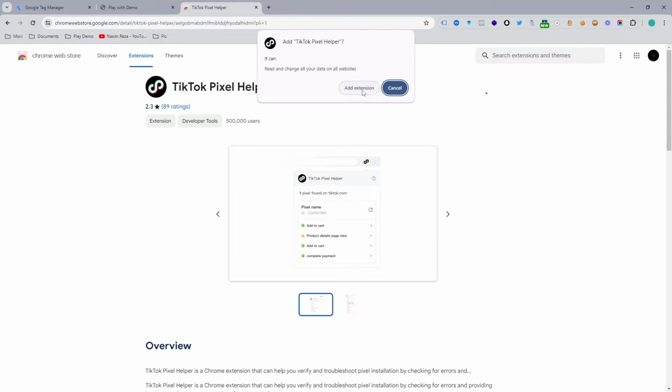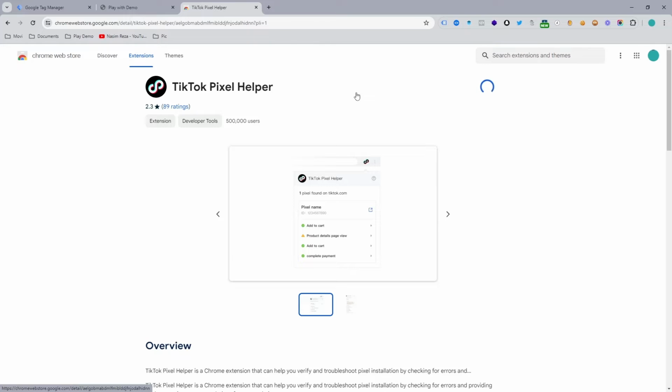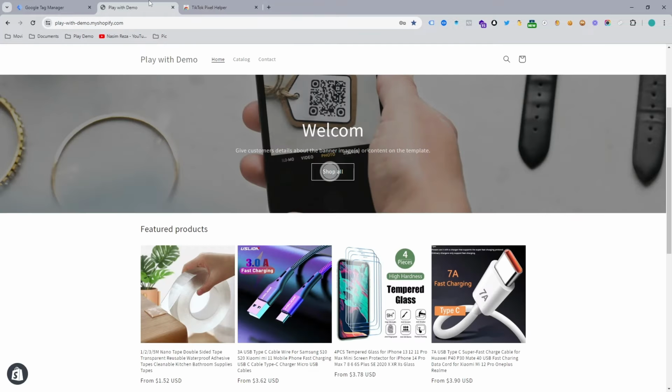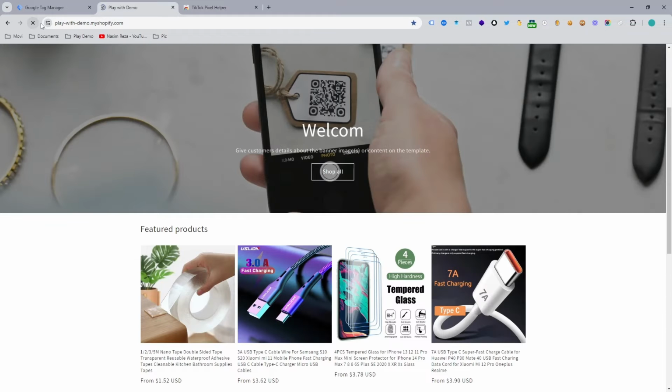Just add this extension to your browser and pin it. Okay, and go back to website, reload this website, and you can see there is no TikTok pixel connected here.